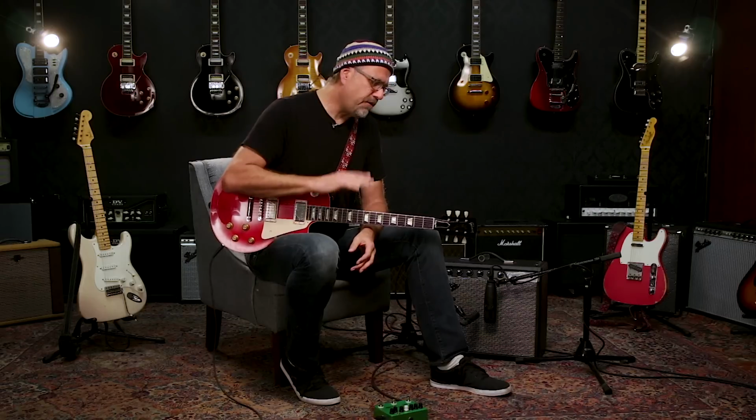So what I find so fascinating about these pickups is that no longer are you in a world where if you're a Les Paul person or 335, whatever guitar you play with two humbuckers, it used to be you'd have to make a choice. Am I EQing around the neck pickup as my main voice, or am I EQing around the bridge pickup as my main voice? Because you kind of couldn't have both. This is just my opinion, but most of the time that was the case.